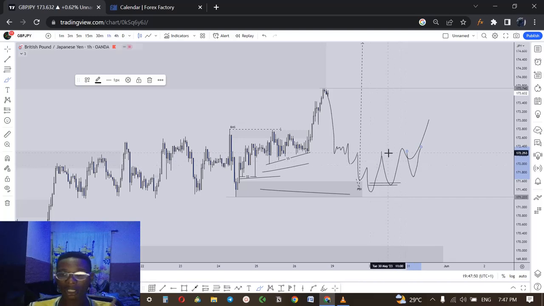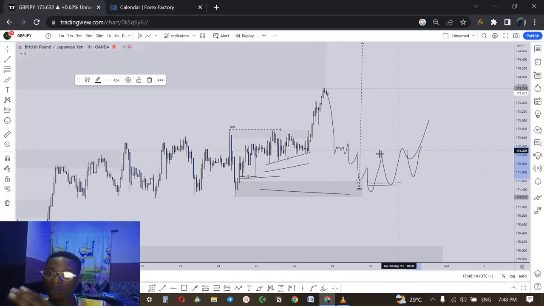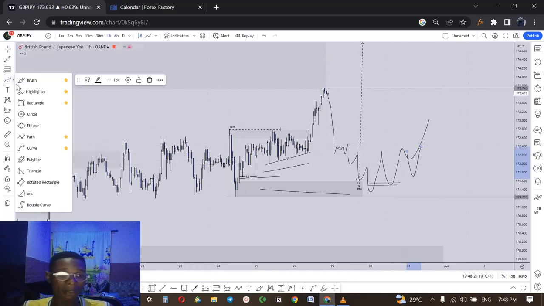Just understand how the structure moves, how the structure breaks, and you are set as a smart money trader, right? So even if you miss this move, I'm not really supposed to be teaching you guys this, but I'm showing you for free. When you miss this move, you can just sit, be patient and wait, because if price continues going bullish, there will be very nice opportunities setting up, right?